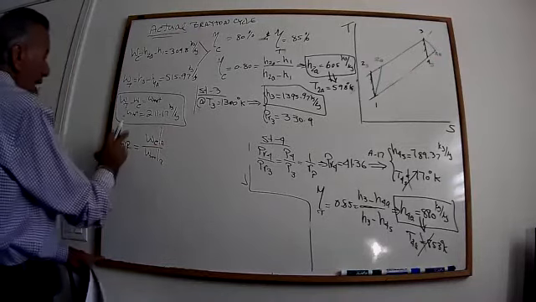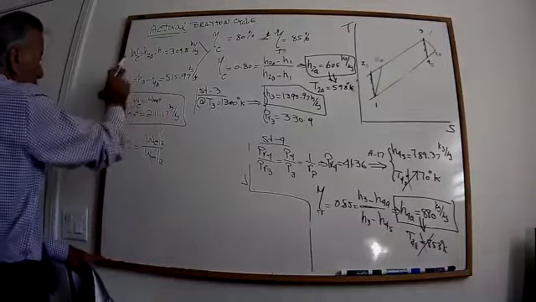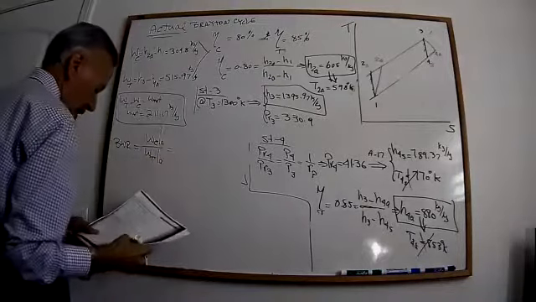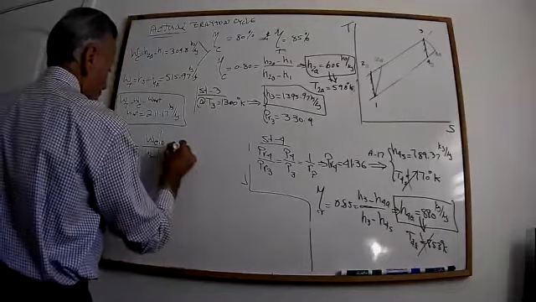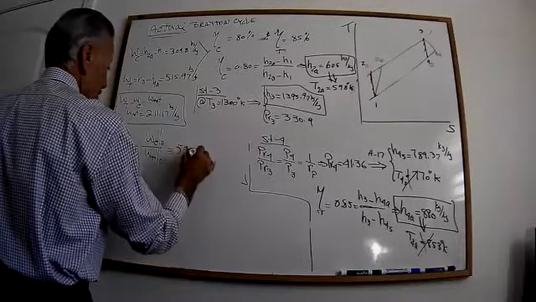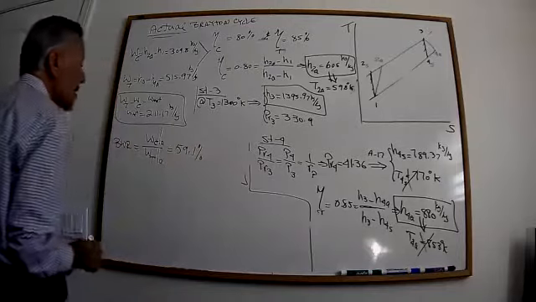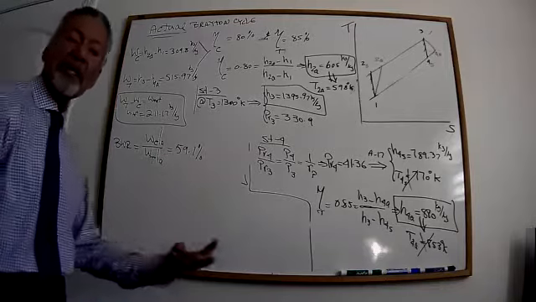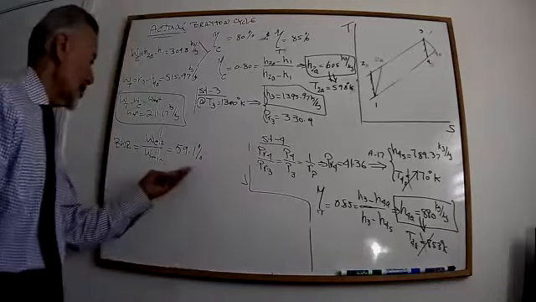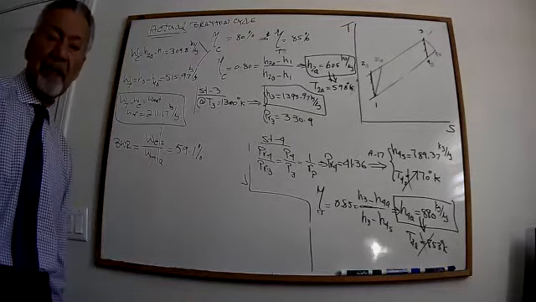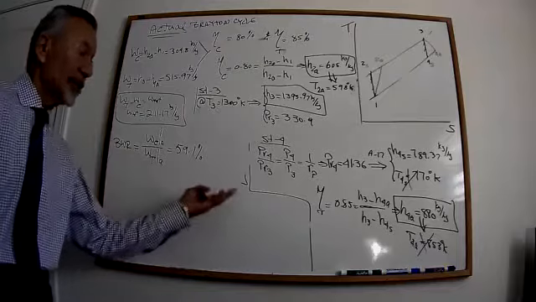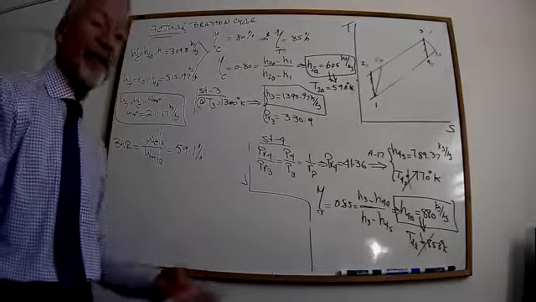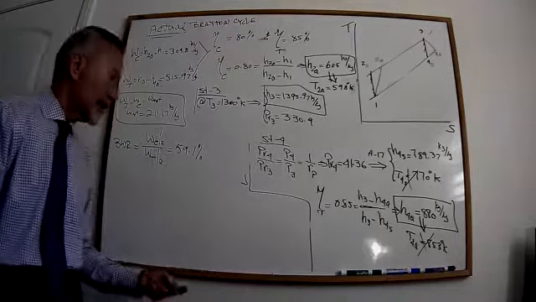So I have the actual value of a compressor. I have the actual value of a turbine. Once I plug this number in, surprisingly, I would get 59.1%. That means almost 60% of the power that I'm generating goes to run the compressor. That's why this cycle is not efficient by itself, unless we do something else with it. You'll see it later on.